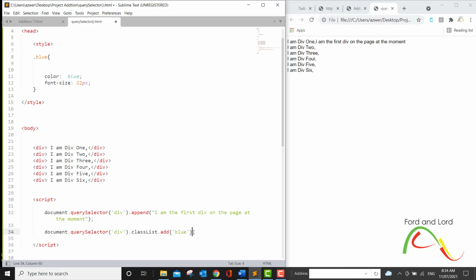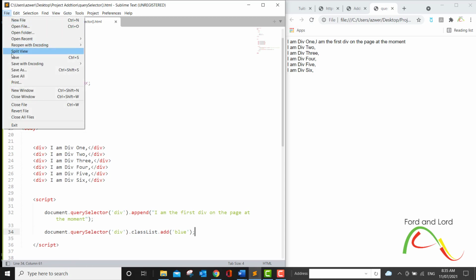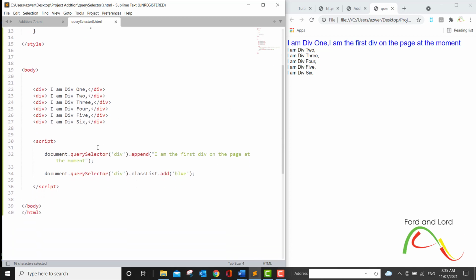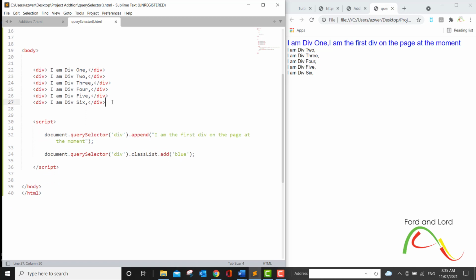You'll see that this class will be applied to the first element on the page that the querySelector method can find. So if I save it and refresh it, you can see that the font size has been changed to 22 pixels and the color of the text is blue. So this is what the querySelector method does.